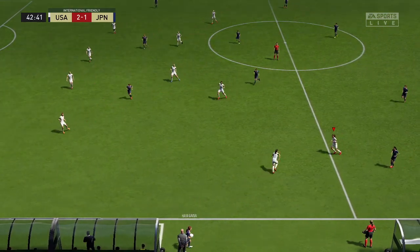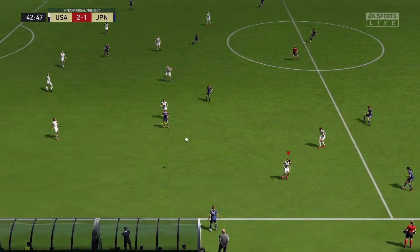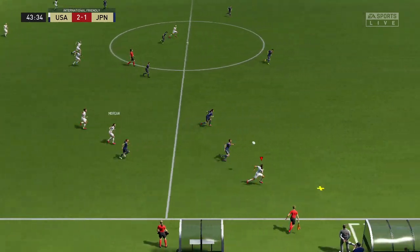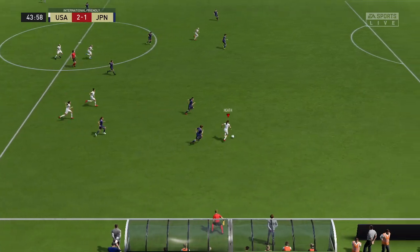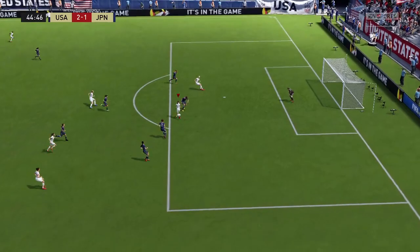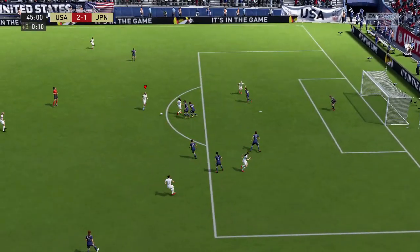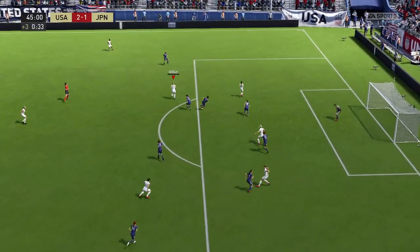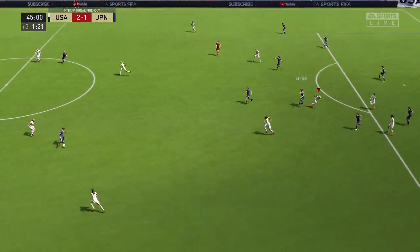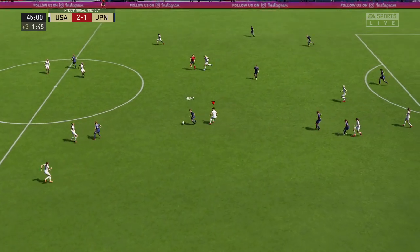Referee had a good look at that, decided it's just a throw after the tackle. It's a turnover of possession here. Taking on the defenders. Really in the clear now, in on goal. Have a little back heel. There will be a minimum of 3 minutes. Defender has to be quick. And that's dealt with the problem.